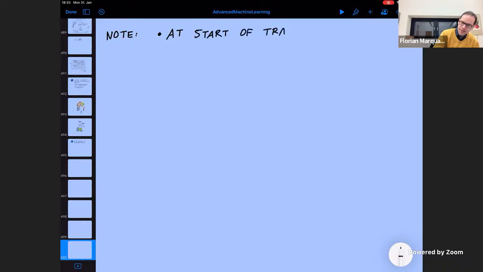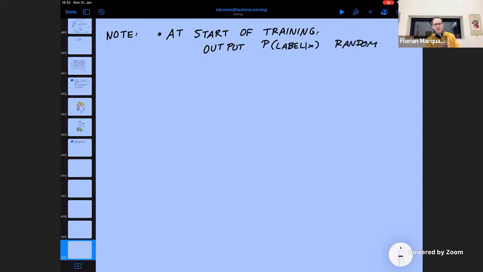At the start of training, the output for any image is just random. It depends on how the weights of your neural network were initialized. And because it's random, just by random luck, you might get something where one of the probabilities is very large and all the others are small. And you think, oh, here I'm very certain, I don't need to train on this anymore. But of course, it's wrong. So in that case, at the start of the training, you don't at all have a true measure of uncertainty.